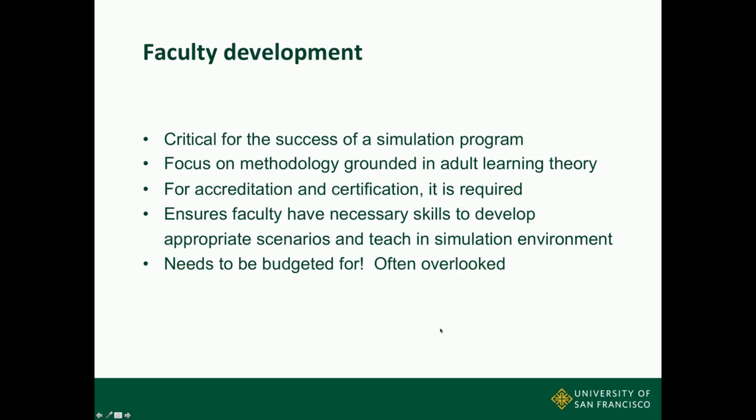We do have evidence. Faculty development is critical, and an alliance can work on this very topic. The CSA is really committed to training as many faculty as possible with a standardized curriculum. Other states are doing the same. It is critical for the success of a simulation program. It's focused on methodology grounded in adult learning theory, and it also prepares the faculty for certification and accreditation.